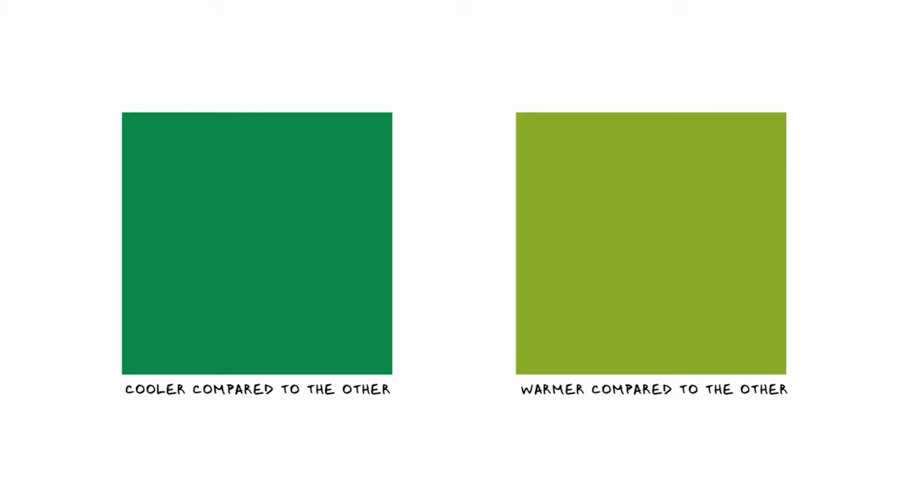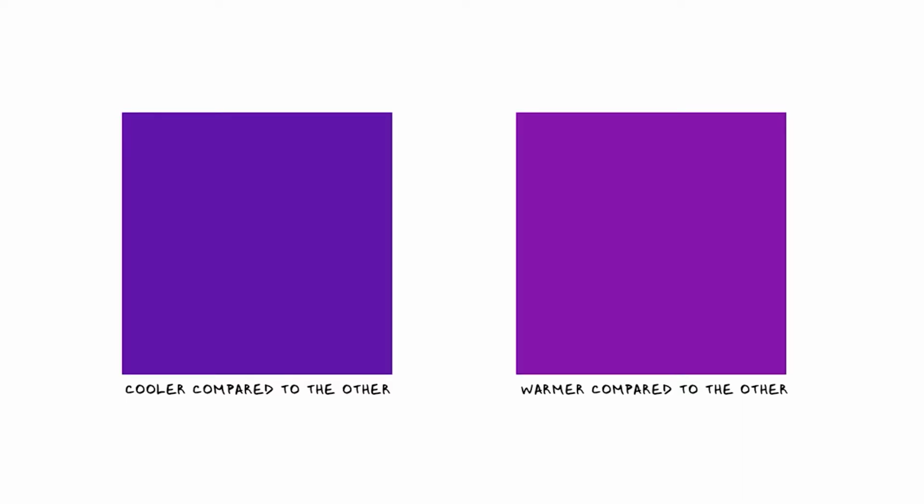Looking at this color here, we could probably all agree that it's simply called yellow. Then looking at this color, we could all probably say, yeah, that's yellow too. But when we look at the two colors in relationship to each other, we see that one is slightly cooler and the other is slightly warmer. They belong to the same general hue, but they're different in temperature. Many painters will even have both a cool version and a warm version of colors on their palette, so that they can get these slight variations in color temperature.